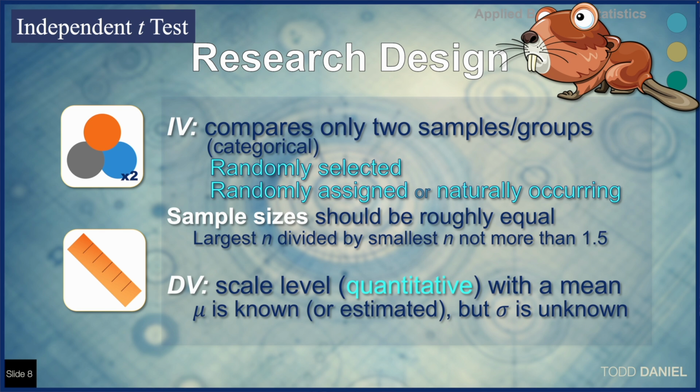If we have more than 2 groups, we'll be using an ANOVA. The participants in each of those groups are randomly selected from the population. Everyone in the population had an equal chance of being selected. And furthermore, they are randomly assigned to either the clicker training or the food reward group. They are assigned randomly as well, random selection and random assignment.